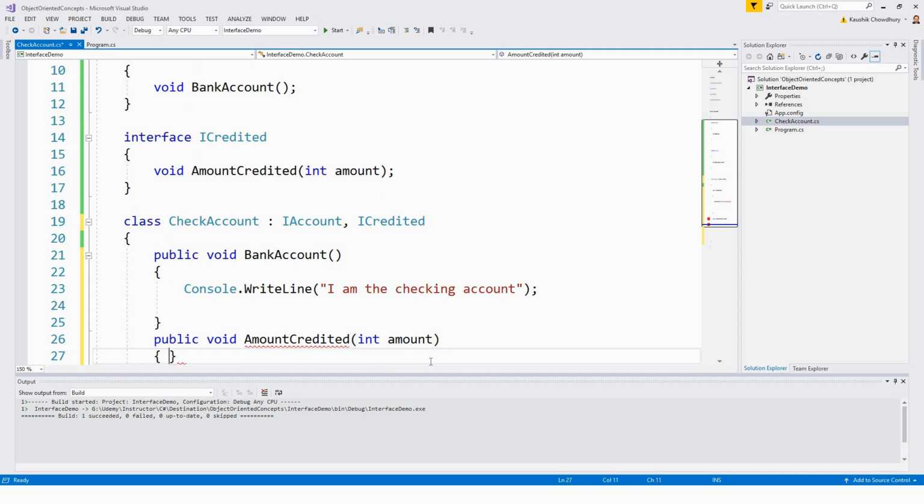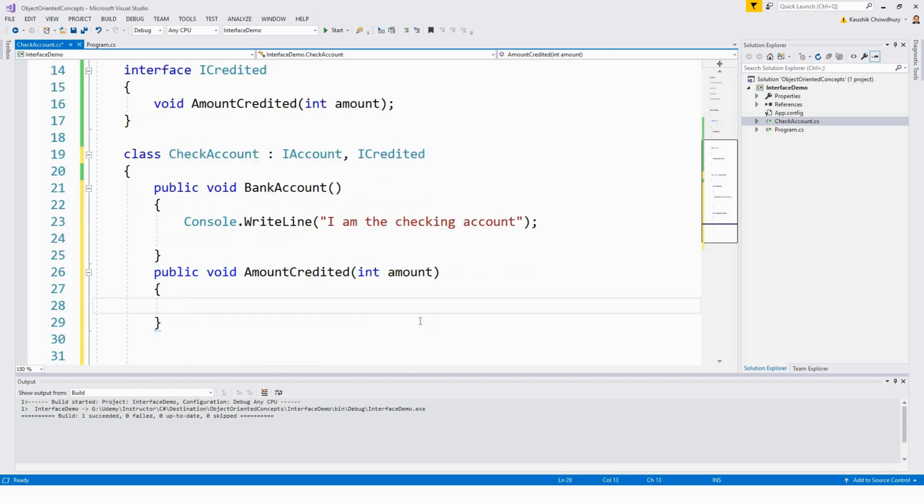Now the squiggly line is gone because it is actually implementing this amount credited method, which doesn't return anything. And in this line I can write, let's say, an amount of X dollars has been transferred to your account.